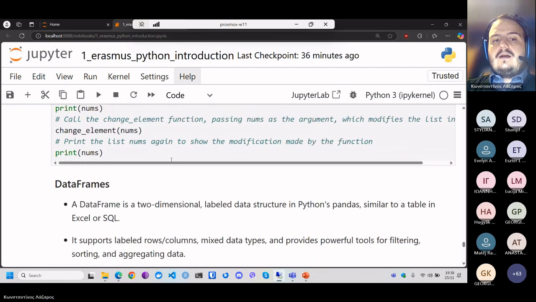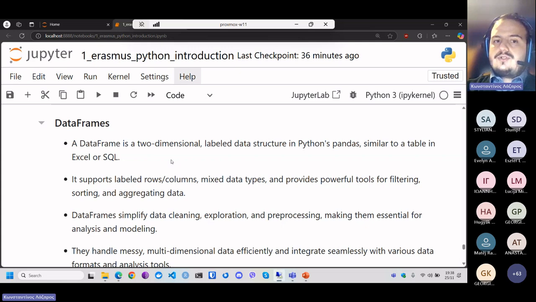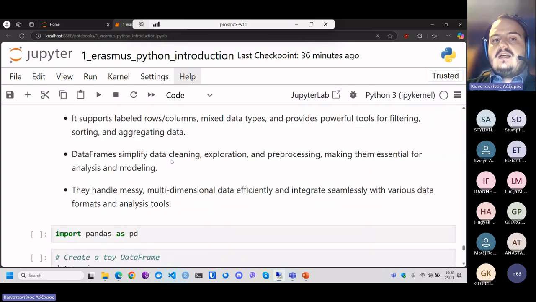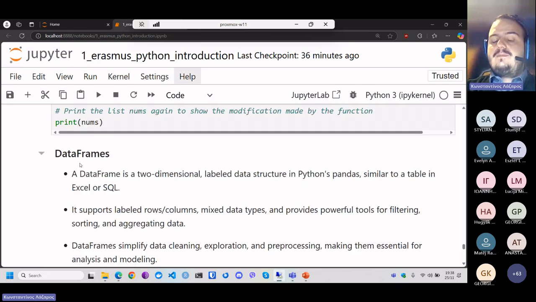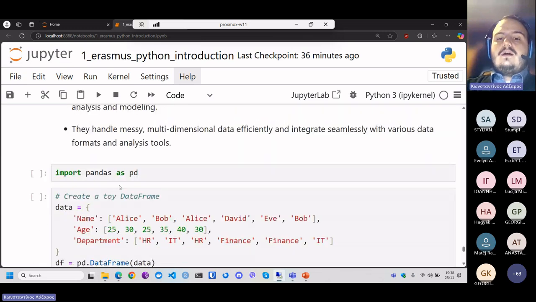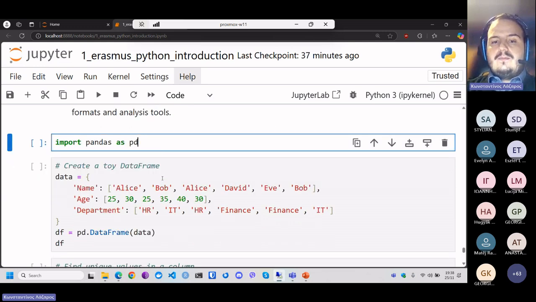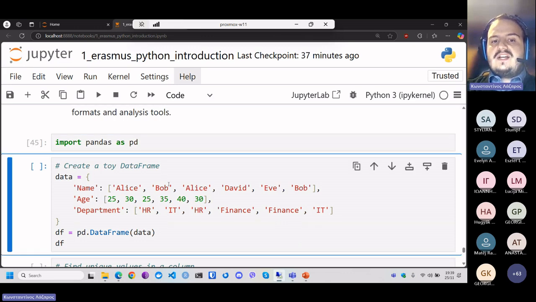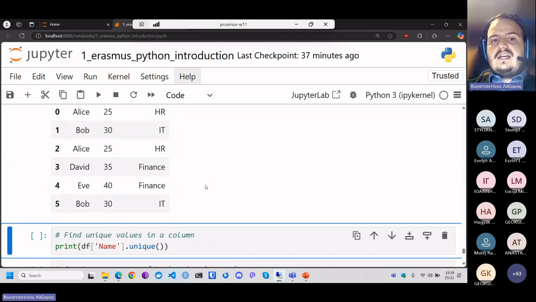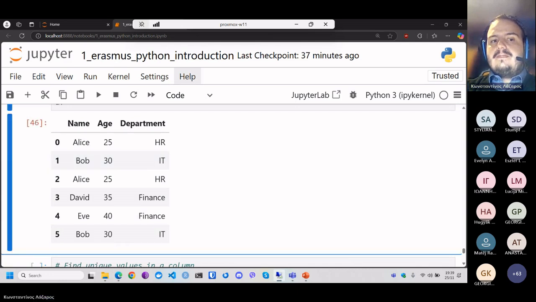So after having said all these, the final data structure and basic part of Python that we're going to check out today is data frames, pandas data frames to be exact. So we've already seen things like arrays and matrices and how we can actually work with them. So what is a pandas data frame and how does it differ, right? This is a toy example, of course, but a data frame is this thing right there.